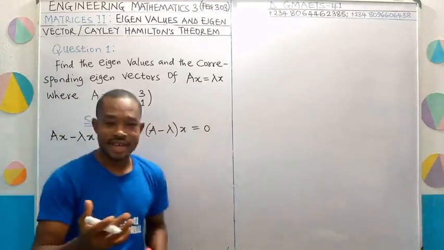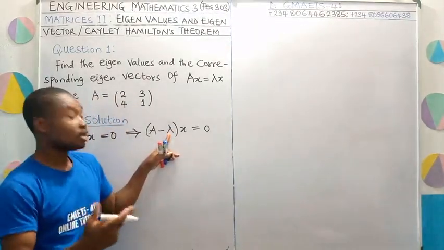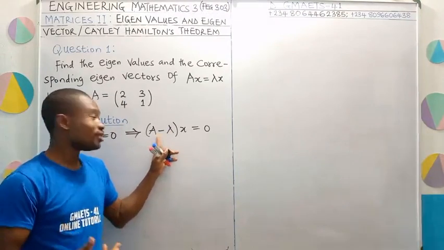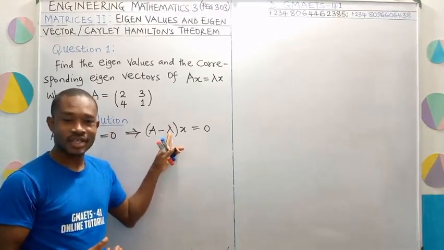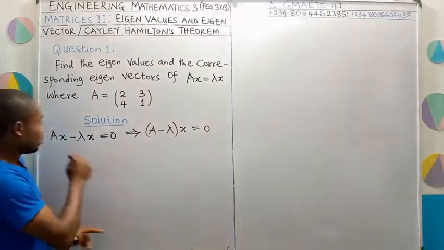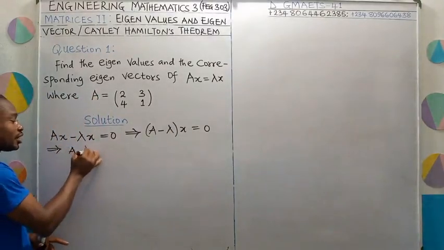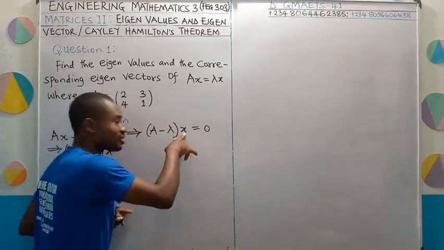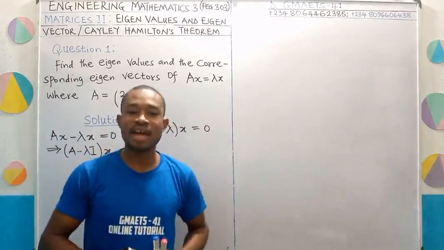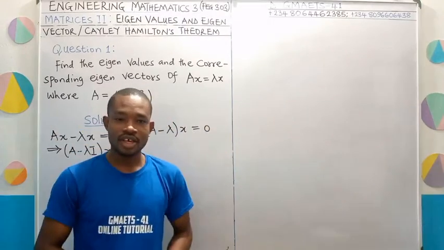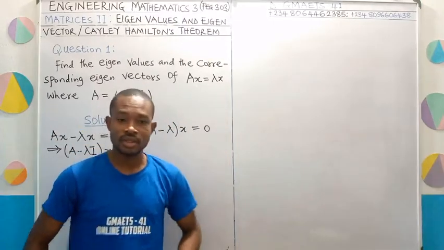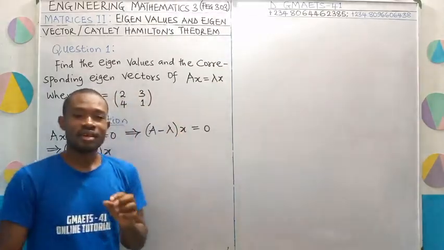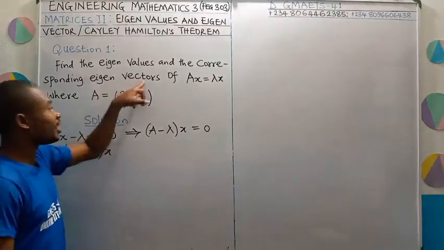You cannot subtract a scalar from a vector. You cannot subtract a scalar from a matrix. Therefore, what do you do? You have to multiply this lambda once again by a unit matrix. This implies that A minus lambda times I, multiplied by this x. This x is a column matrix, or a column vector as you might call it. A column vector, just one column. Is that clear? And of course, the values of this x are what we refer to as the eigenvectors.